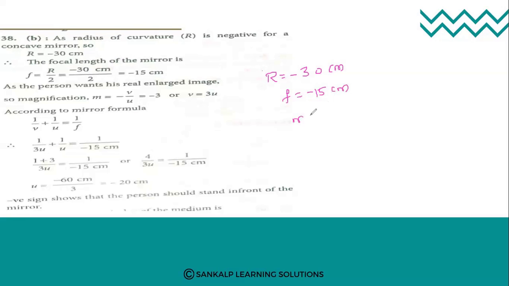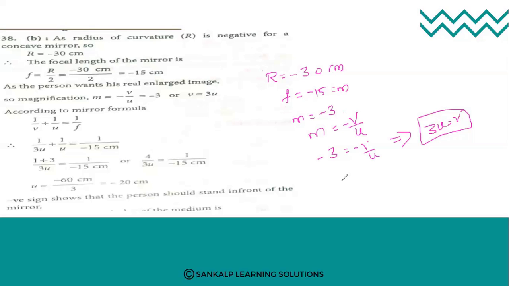Okay, so the magnification is something they have specified in the question. He wants to get a real image which is 3 times enlarged, right? So for that reason, here the magnification is minus 3. But we know that the magnification is given as minus V by U. But m is given as minus 3, which is equal to minus V by U. So minus minus we can cancel here. Therefore, we can get 3U is equal to V. So this is our V value.